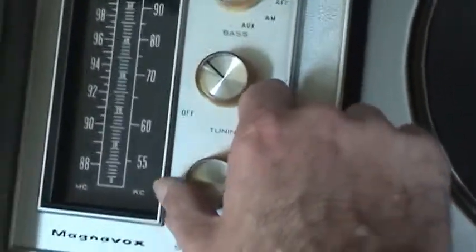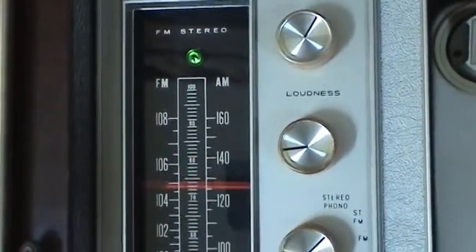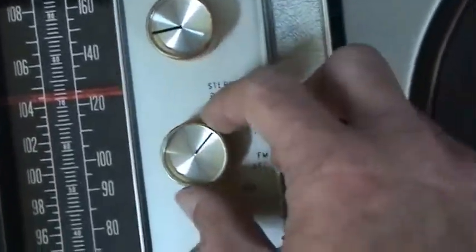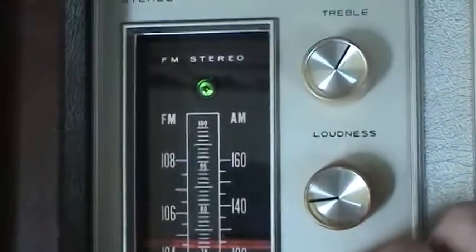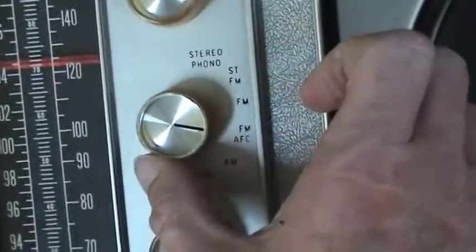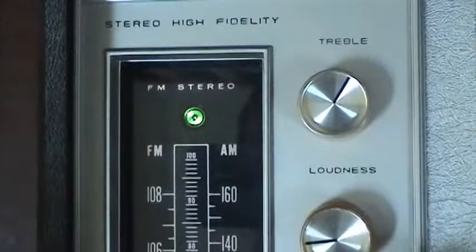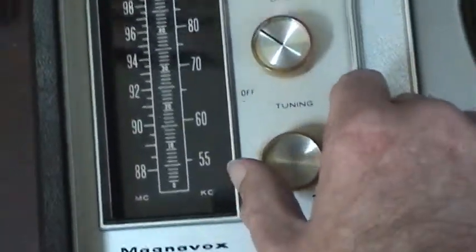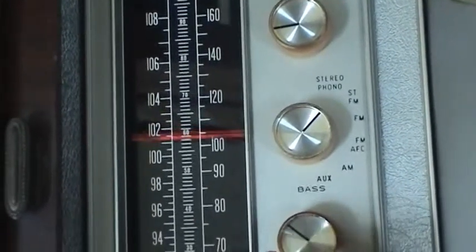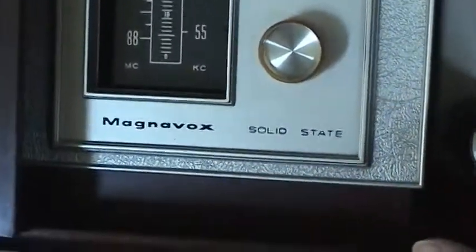The tuner has a really nice feel to it. And what's interesting is that no matter what position this switch is in, the stereo light always stays on. Even just FM, AFC. But I wish you guys could feel how this tuner works. It's just got a very nice feel to it that you don't really see a lot these days.